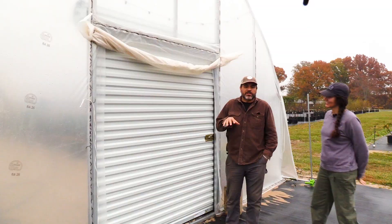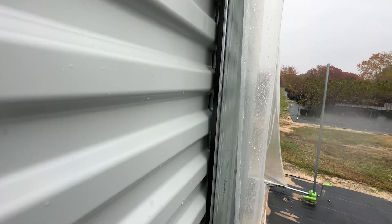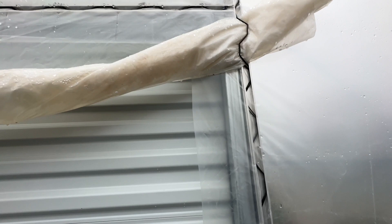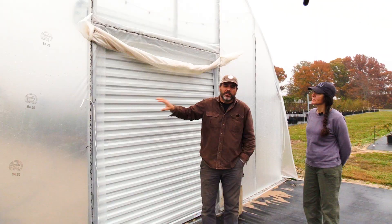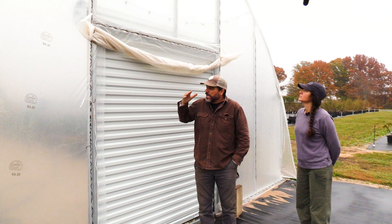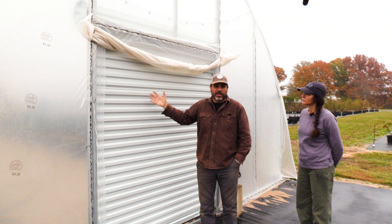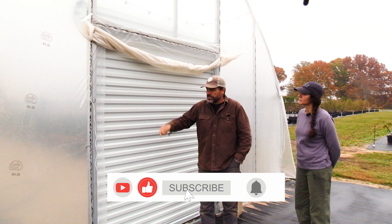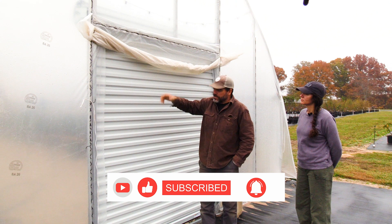One of the other custom features we added on the outside of the door is wiggle wire across the top and down the sides. The idea is that we can roll plastic down and it creates a really good windscreen for us as a commercial nursery. It's very important to keep the plants alive when it gets cold and to keep wind from blowing cold air in. We can roll this down on really cold nights — just undo the wiggle wire, roll the plastic down, put the wiggle wire back on, and in less than five minutes the door is sealed really nicely. The next day when it warms up, we take the wiggle wire off, roll up the plastic, and we're good to go.